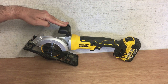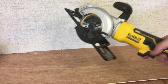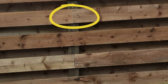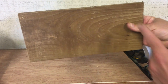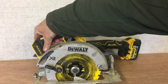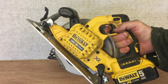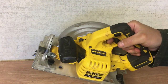Honestly, what a difference — this thing is just awesome. The job I had last week was horizontal hit fencing, laying boards across fence posts and cutting them down the centre of the post. I always put them in place and cut in situ. I obviously have the large DeWalt circular saw — that's my usual saw — but the problem is it's just so heavy and bulky. I don't particularly like using big circular saws; there's something intimidating about them and it's quite difficult to see what you're cutting.